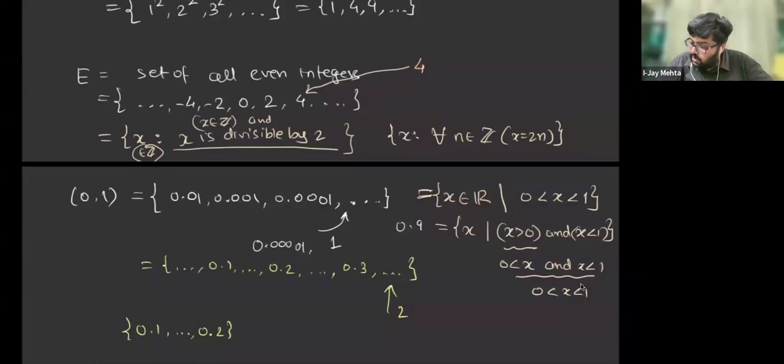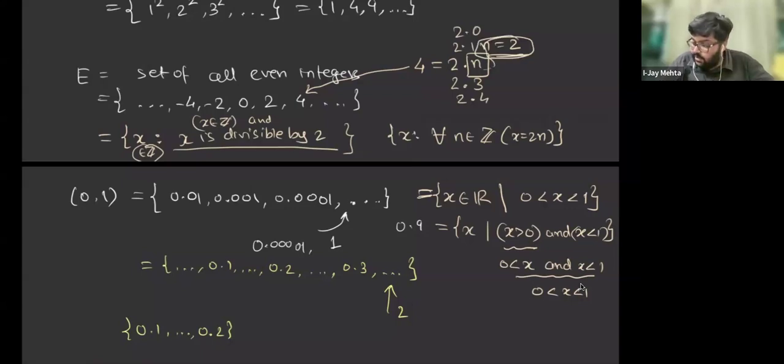Why is 4 in the set? Because I can write 4 equals 2 times some n. What is the value of n? n equals 2, right? Only for some n, 2. I cannot write 2 into 3, 2 into 4, 2 into 1, 2 into 0. It cannot be written for all n. It is just for some n, right?